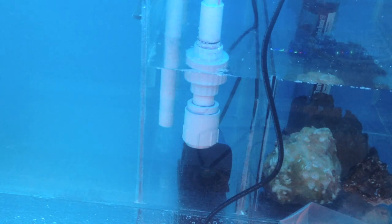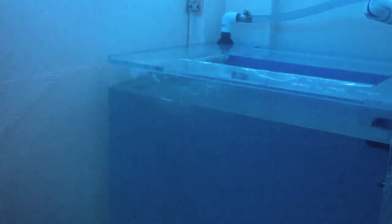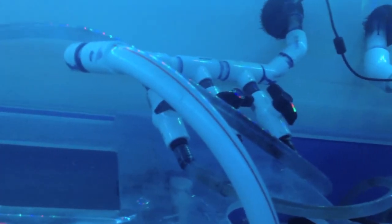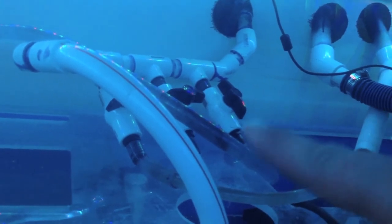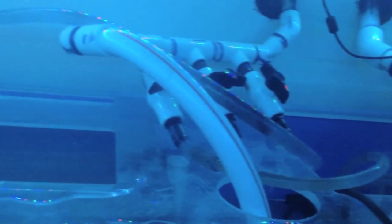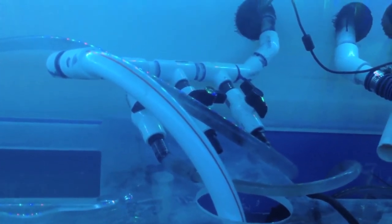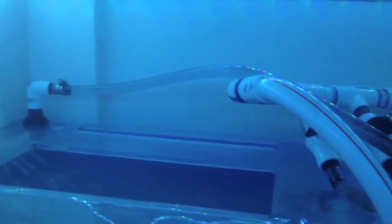This is looking really, really good. I am going to adjust the spray bar though — going to submerge it in the water a little bit more. It's running off of that manifold right there, that valve. I'll clean it up, but I still have to do something with all this plumbing here to make it sit more evenly. So that's how it's running, guys.